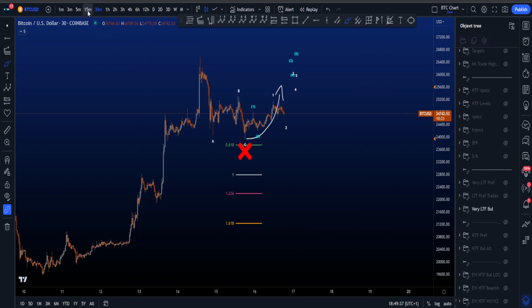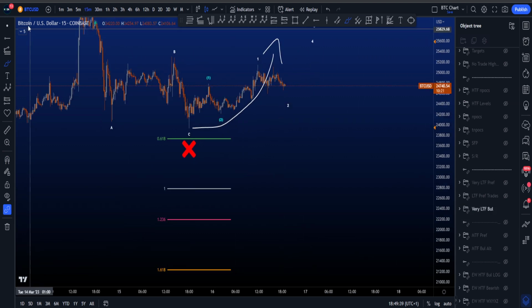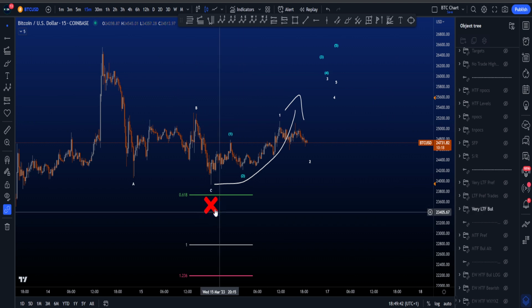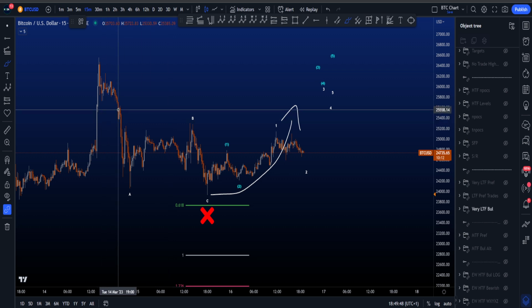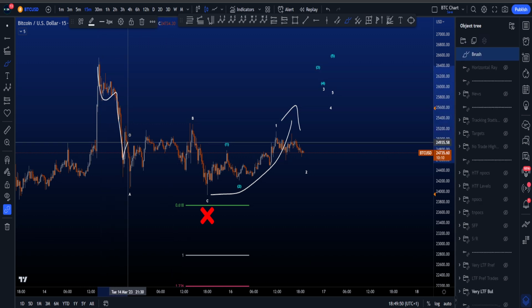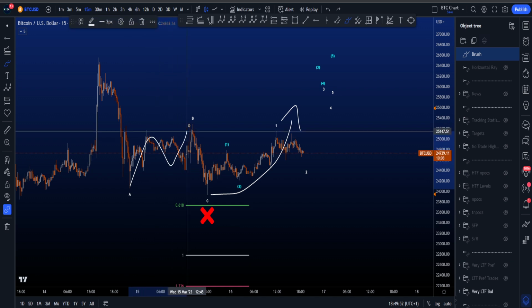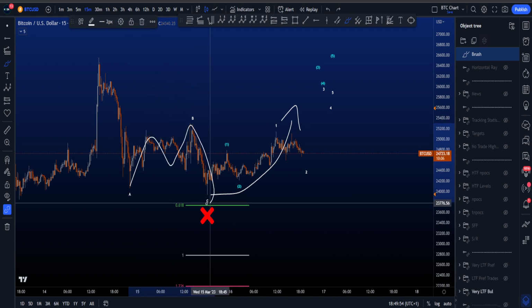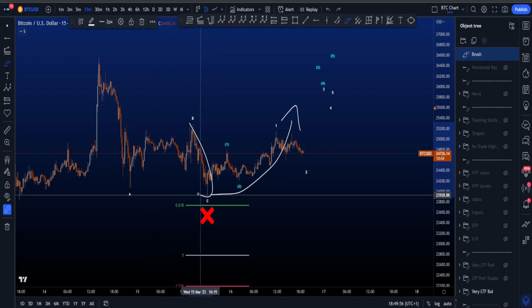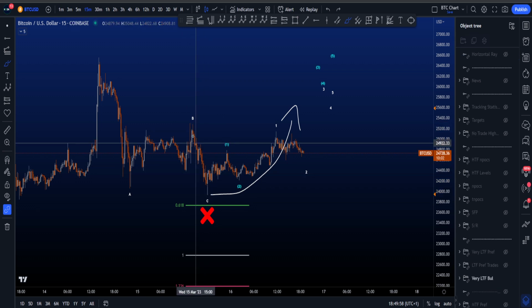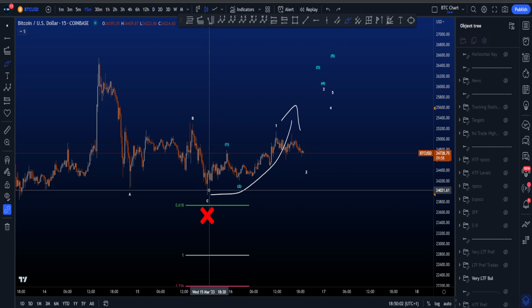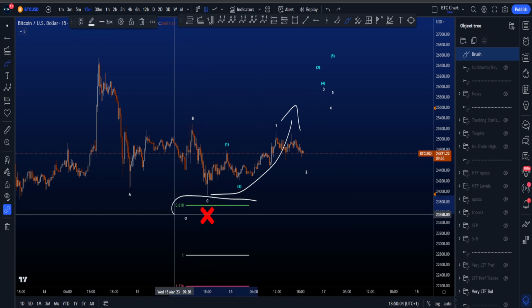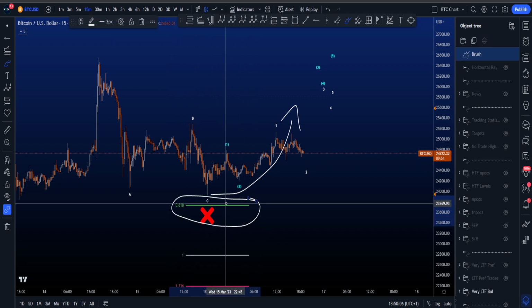Now, if we then go to the lower time frames and I go to the 15-minute over here, you will see a red cross, because this is a scenario I do think is important to mention, even though it is a very unlikely scenario, where this is a 5-wave move in the A followed by a 3-wave B and then a 5-wave C. First of all, I think it's quite difficult to count 5 waves over here in this move to the downside. It's more like a 3-wave structure. But that aside, we also didn't reach the minimum target for a wave C, which is the 0.618.